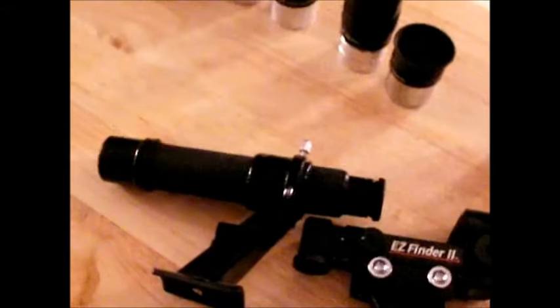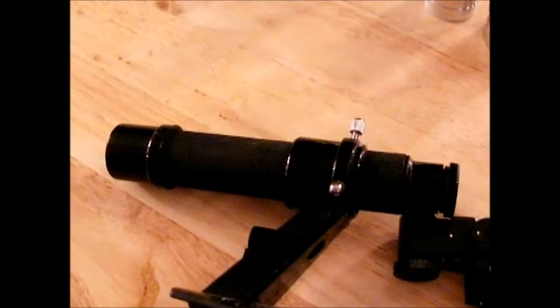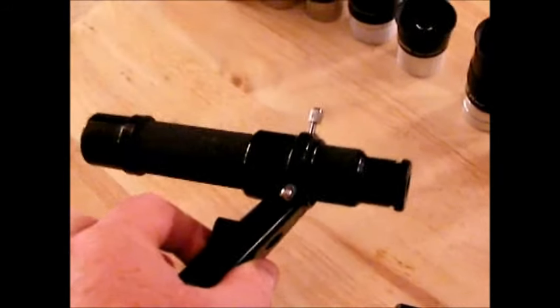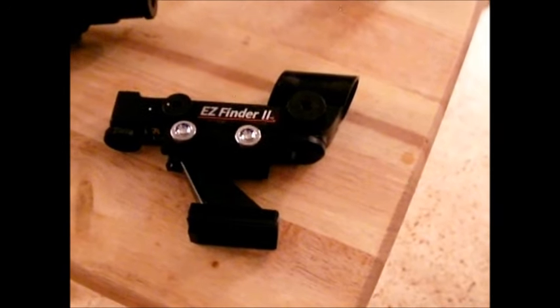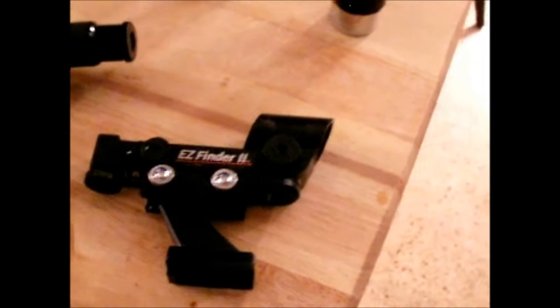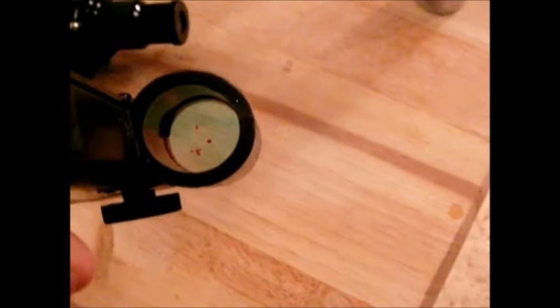This scope came originally with a 5x24 finder scope, which you'll often see. That's a really cheap finder scope — it's really hard to use, hard to focus and calibrate with the rest of the scope, gets out of alignment very easily, and has a very narrow field of view. Trying to use one of these will just lead to frustration, so you're better off not using it. A better alternative would be a red dot finder like this Easy Finder 2. It works good and can help you find bright stars and planets pretty easily. The problem with a red dot finder is that finding anything other than really bright objects is nearly impossible because there's no magnification — all you're going to see is the brightest objects in the sky.